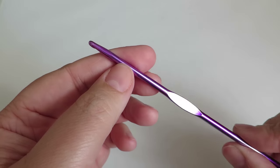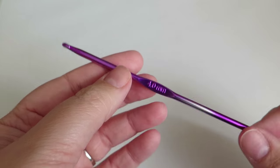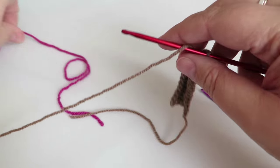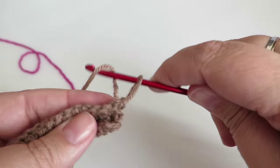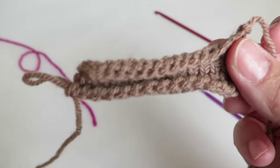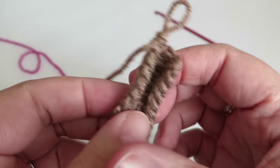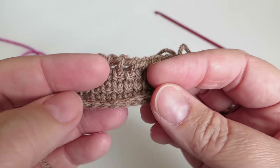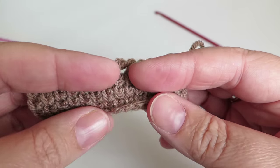So let me show you the result. I've got some already hooked up here. I'll take this off. One thing you'll notice is that it curls up, and it loves to curl up. And this is the Tunisian Simple Stitch.